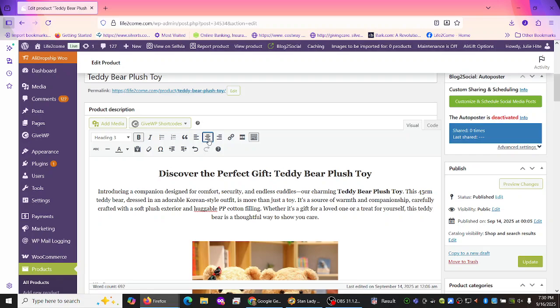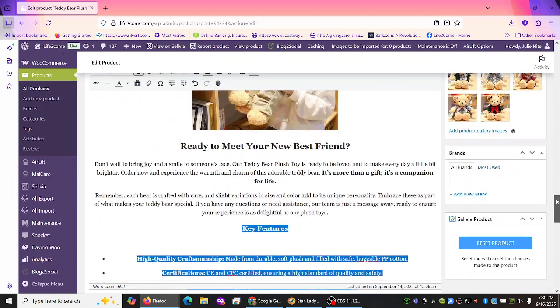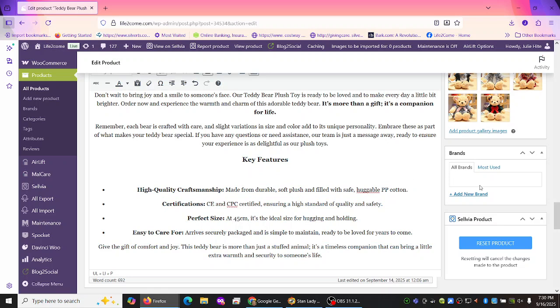And I'm going to take a look at it. When you're finished with that, you can see how it's been added. Actually, it doesn't look right because these bullet points don't work with that centering, does it?